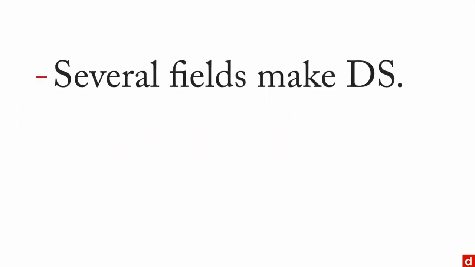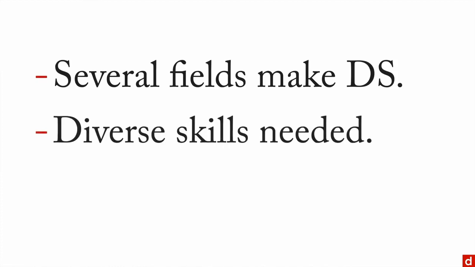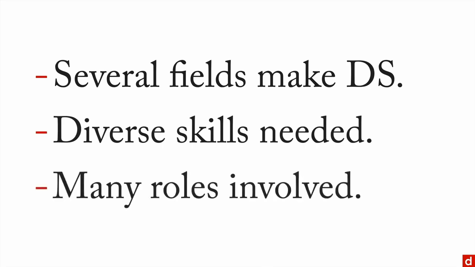And so in sum, here's what we can take away. First, several fields make up data science. Second, diverse skills and backgrounds are important and they're needed in data science. And third, there are many roles involved because there's a lot of different things that need to happen. We'll say more about that in our next movie.